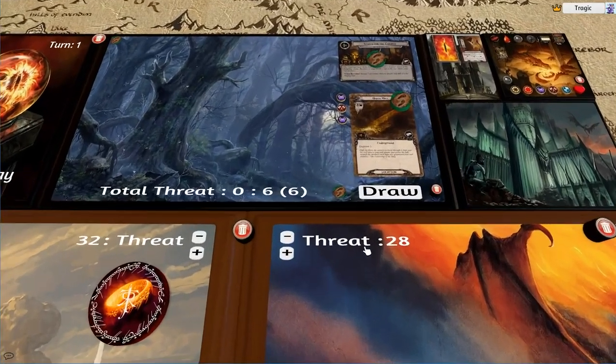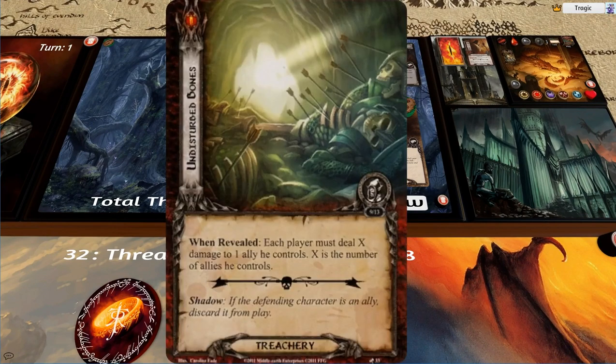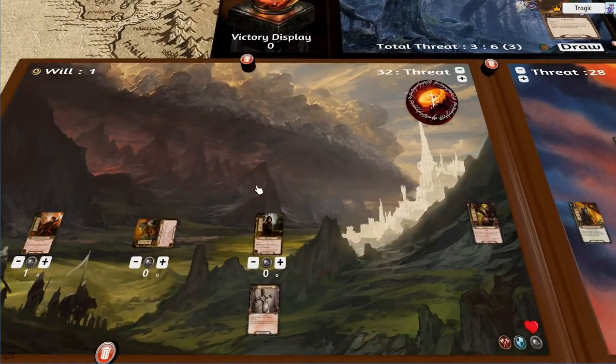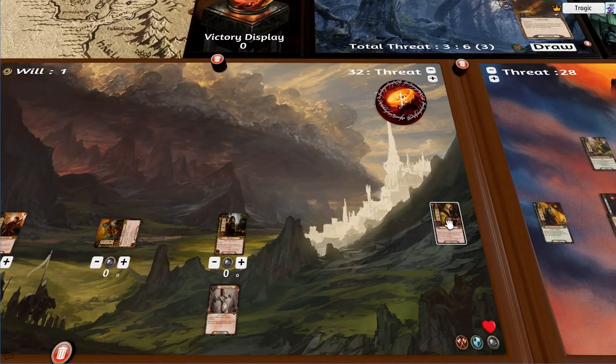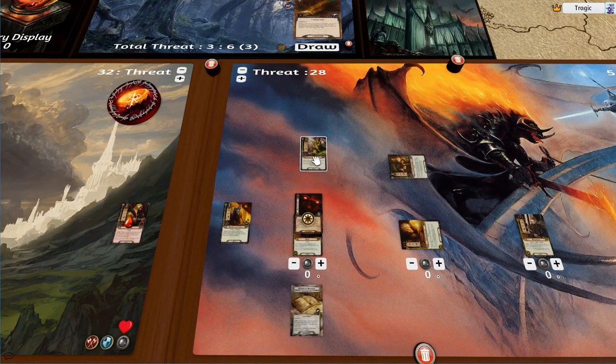Okay, so questing for 6. We keep this clear, which is nice. That's 1 and 2. Okay, so this guy comes out. So this is deal X damage to 1 ally he controls. X is the number of allies. So we have 1 ally, so that is 1 wound. And this guy has 3 allies, so we're just going to kill this bloke.